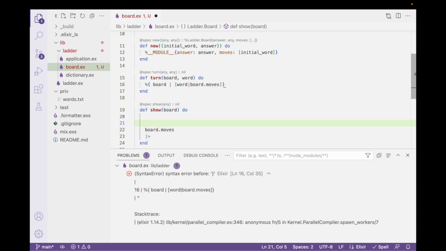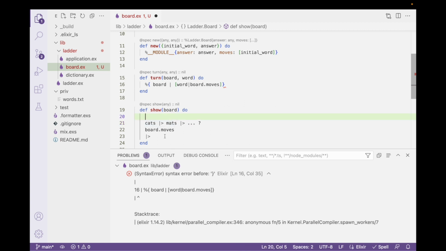So if we're going from cat to mat, or cats to mats, and we're kind of moving on like that, this is the first one, and this is the second one. And if we're trying to build something that looks like this, then we need to flip the board on its head.